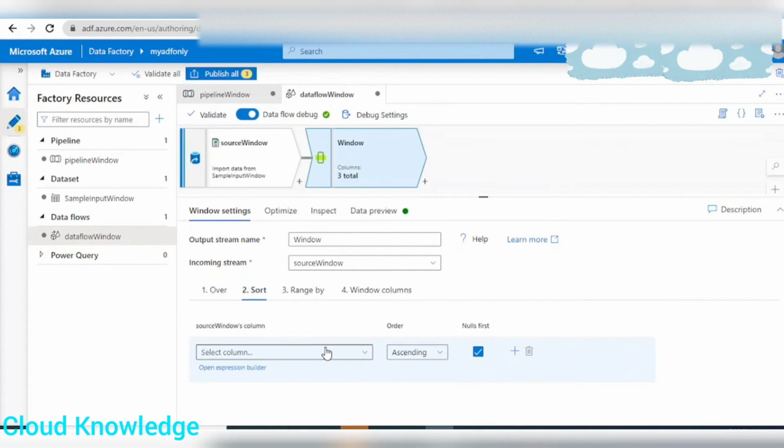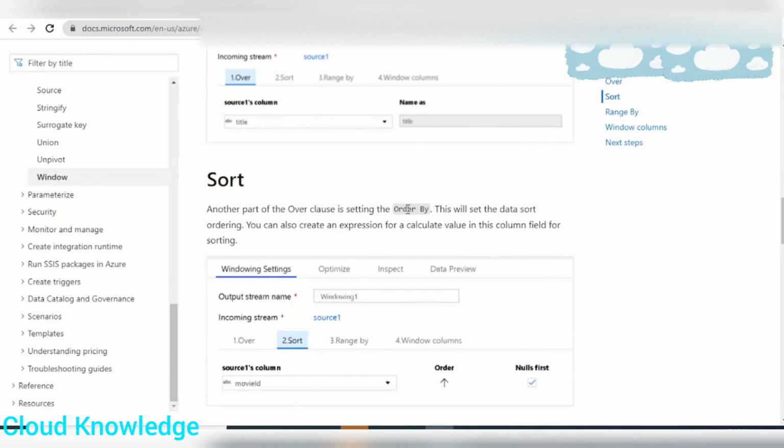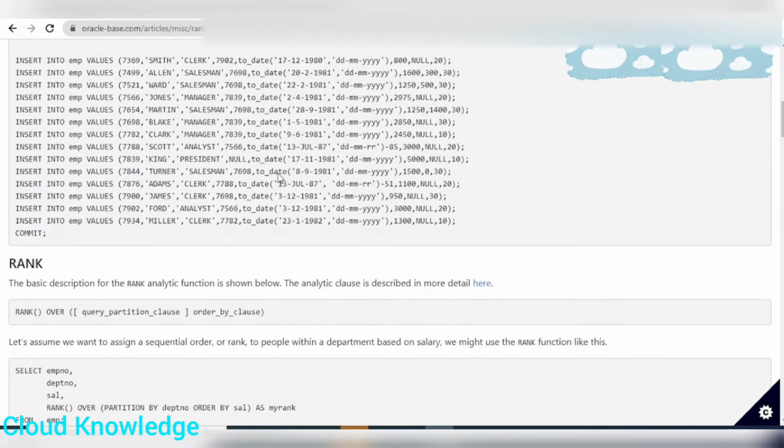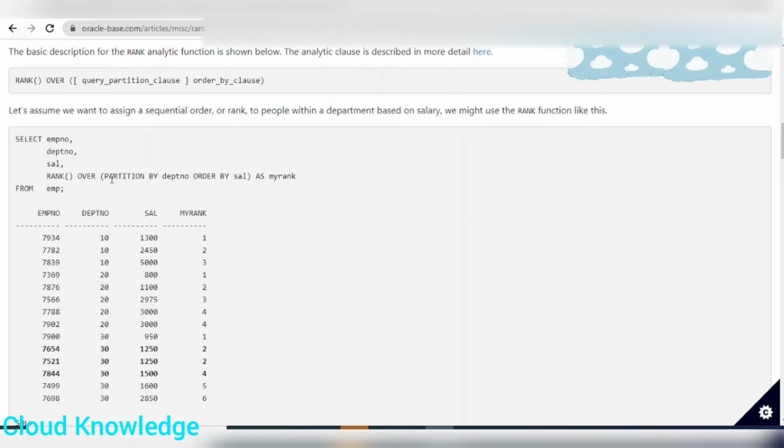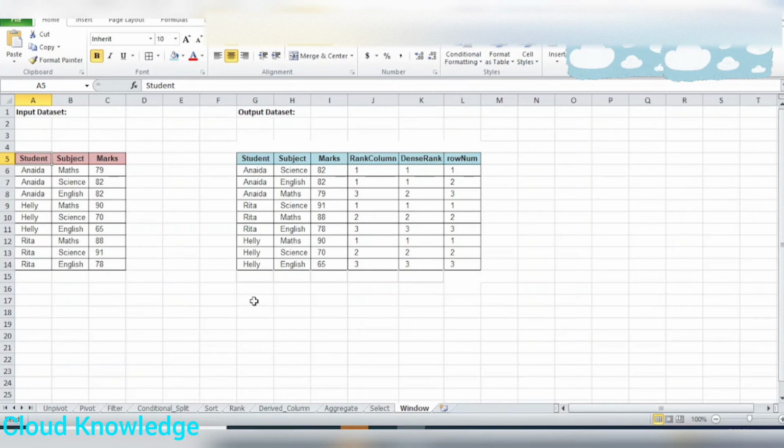Next comes the sort. The sort is the same as what we read here, the order by of the analytical function. Here, after partitioning it on the department number, which we did on the student, we have to order it.